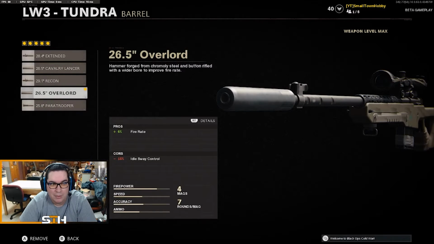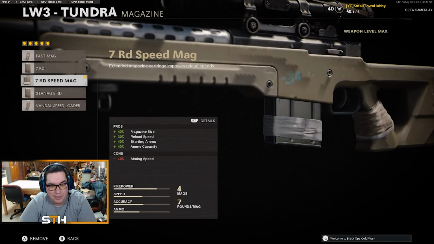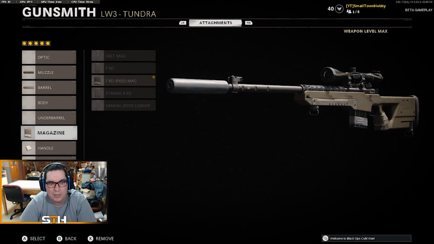The barrel, I went with the Overlord. It increases your fire rate. Again, you're not actually hard scoping a whole lot, so the idle sway control isn't a huge deal. I went with 7-round speed mags, so not only do you have more ammo, but you can reload faster. That way, you can actually get those quick scopes in. You have 2 extra bullets to not miss your shot.